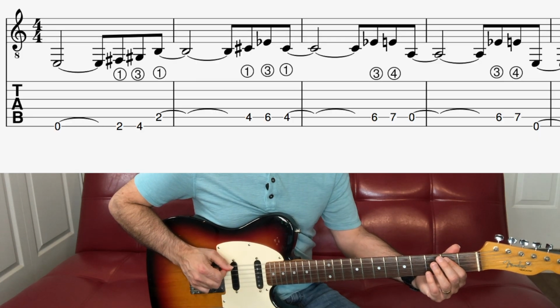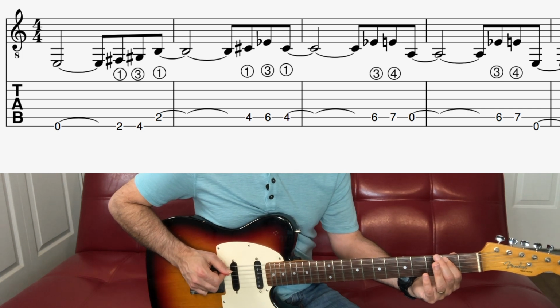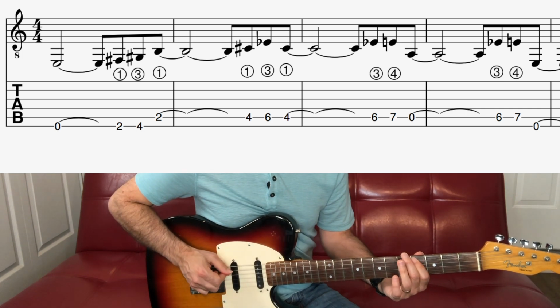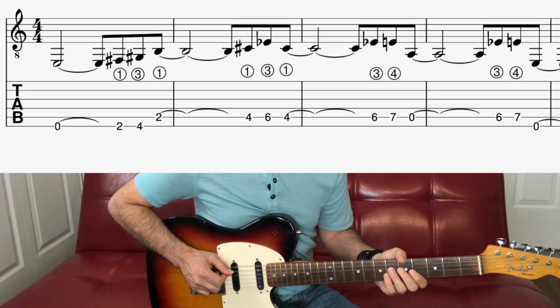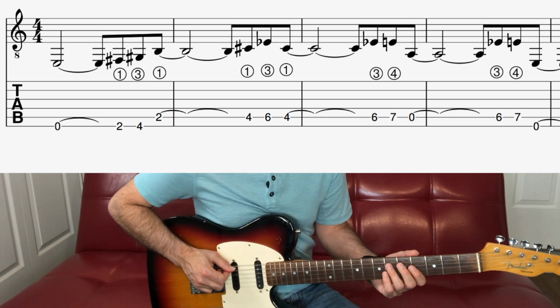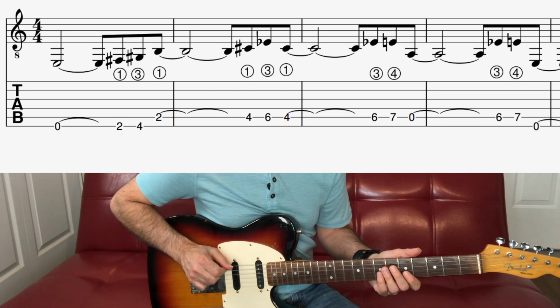All right, so from the top. Two, three. One, two, three. One, two, three. One, two, three, then do that again. Six, seven, open low E. And it kind of starts again with a second ending.